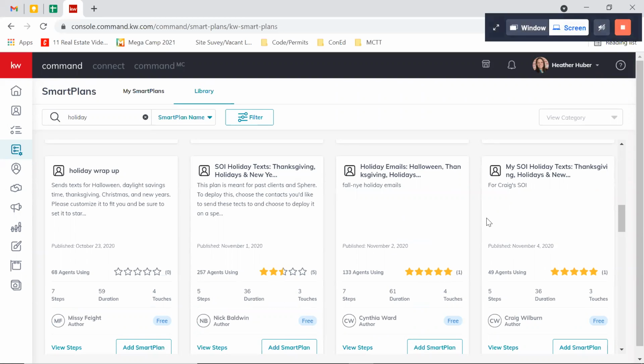I think they're going to see the text more quickly than they're going to see the email. The question was, do you prefer text over email? Especially since they're going to be hanging out with family, if it's on Thanksgiving Day or Christmas Day, they're not going to be checking their email probably. And I think text is a little more interactive. But again, just make sure that you prep them and make sure that they know that this is you, not just a bot that's texting them. Although it essentially is a bot. But if they respond, then you're going to respond back to them through Command.